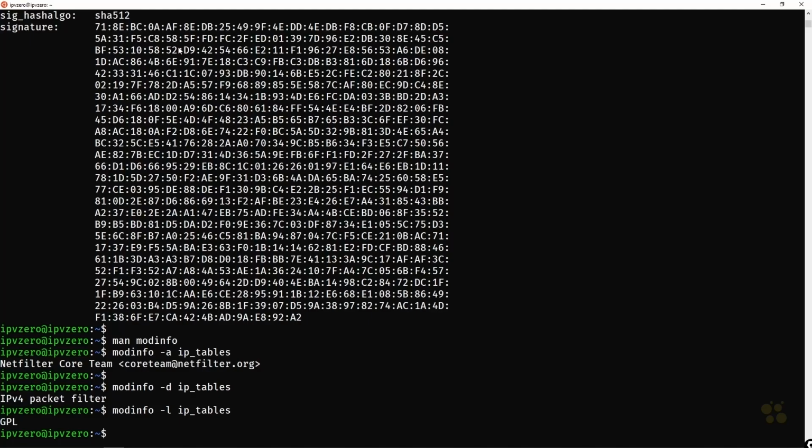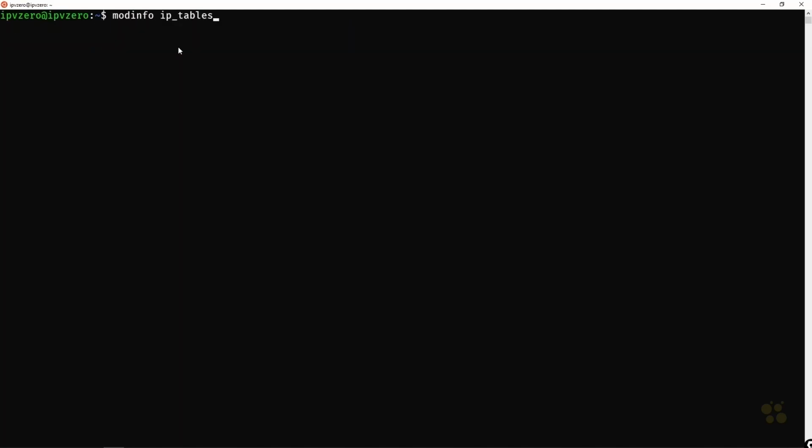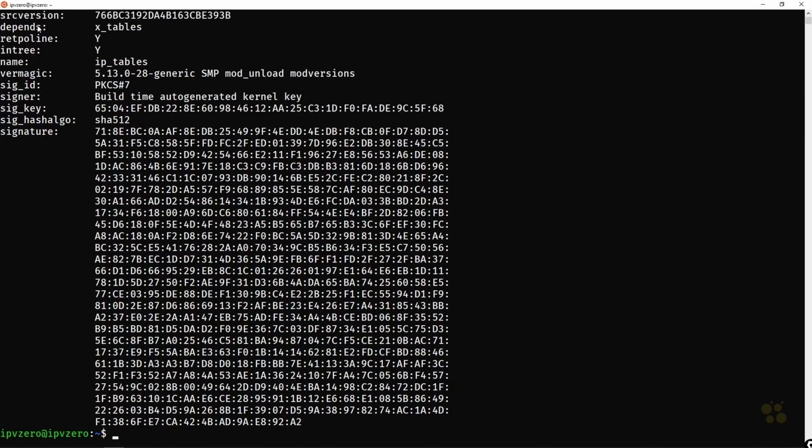So as we've seen throughout this skill, using things like lspci and lsusb, so on and so forth, many different kernel modules are being used to handle these devices. Now, these actual modules do have dependencies. So if I just do modinfo iptables, we can see this depends line shows us the dependency which iptables uses. It uses x_tables.